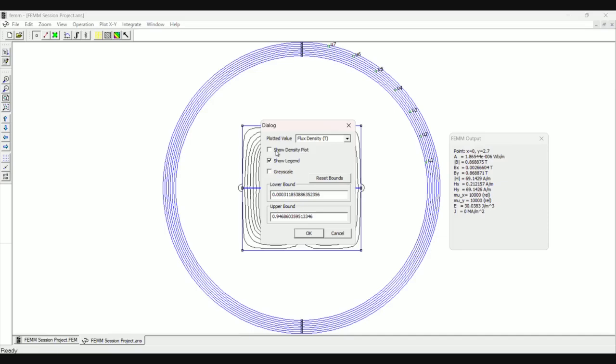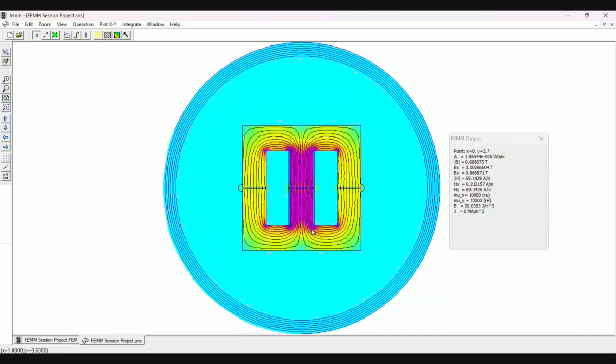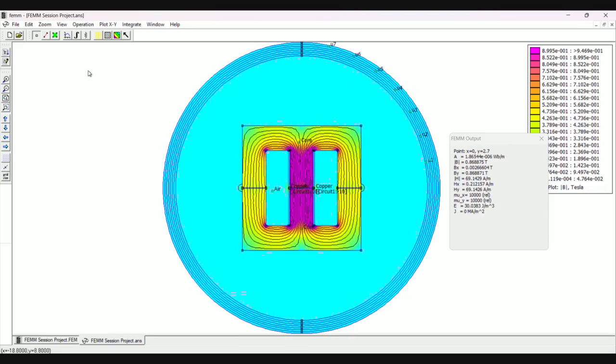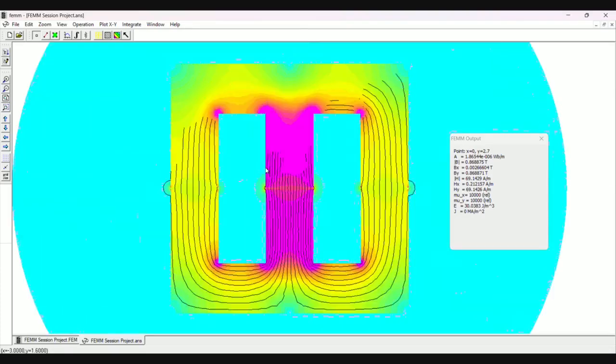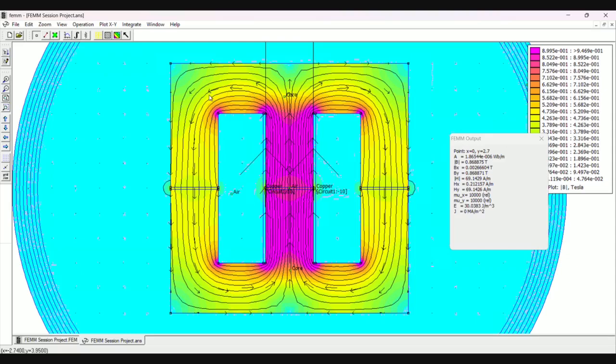So also we can see the flux density plot, and also we can see the flux vector plot. You'll understand what these are. Just give me a minute. This is the same plot which you draw. The flux is going this way. See, we have thought this is inside and this is outside. Sorry, this is outside and this is inside. Yeah, with Maxwell's corkscrew rule or right hand thumb rule, whatever you call it, you can see that the flux goes towards the top.